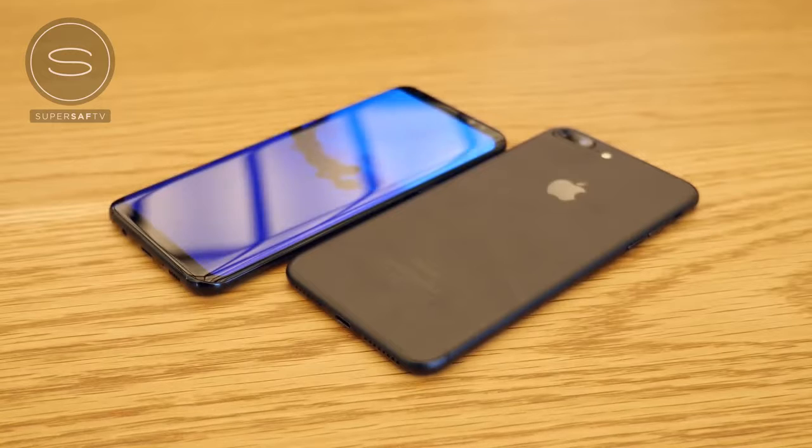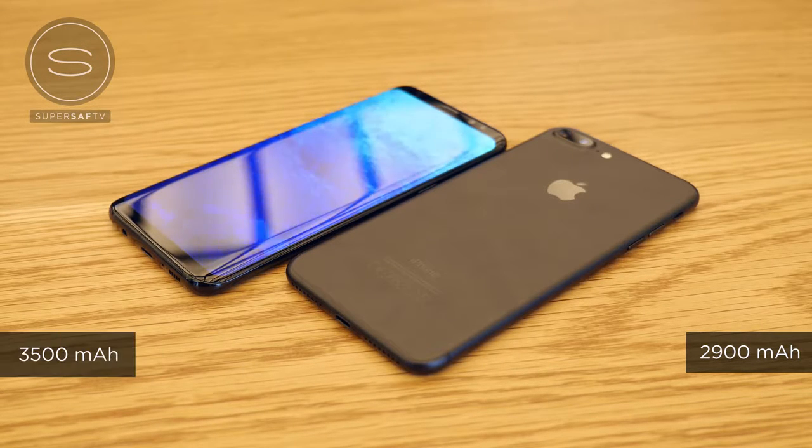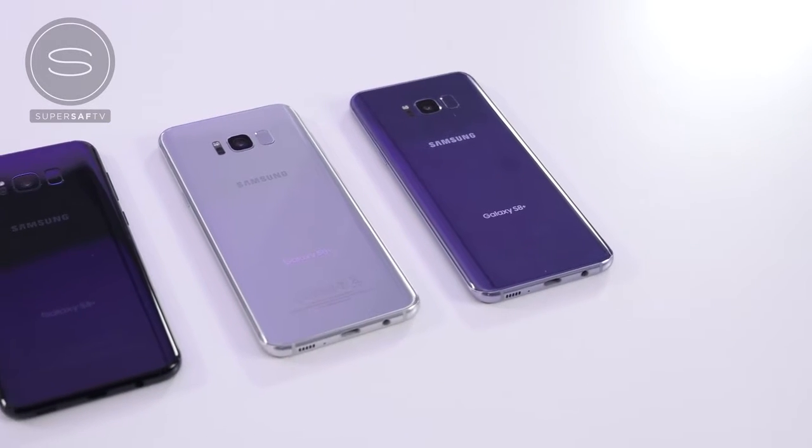Now, moving on to the batteries, the 7 Plus has a 2900 mAh battery. The S8 Plus has a 3500 mAh battery. Neither of these are removable, and we will have to check out usage because the S8 Plus is pushing out more pixels and we are running different operating systems here. But the S8 Plus does support fast charging as well as fast wireless charging.